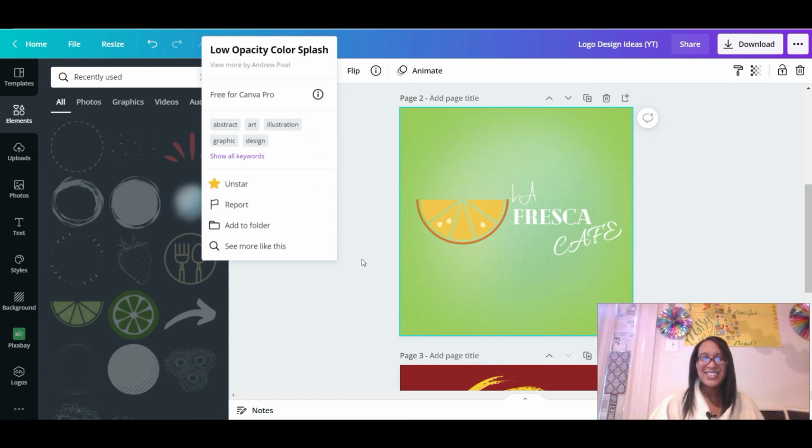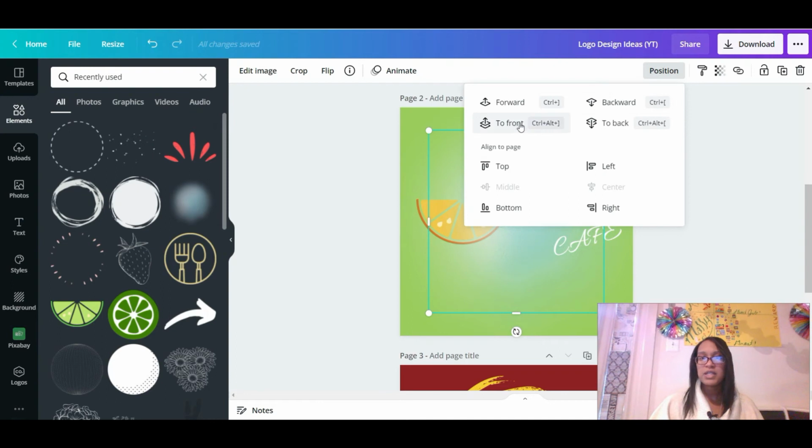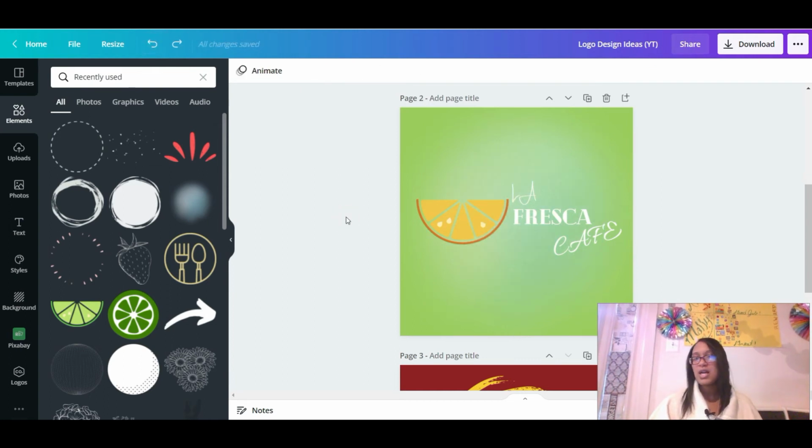Okay, so literally you just add this. All I did was add this to it, and then I made it a little bit less bold, and then I moved and positioned it to the back so it can go behind the words. Okay, so you can pretty much do however you feel like you want to, but that's how I designed this one as well.